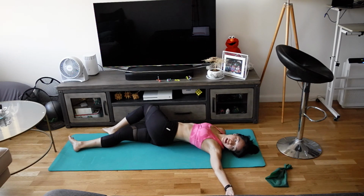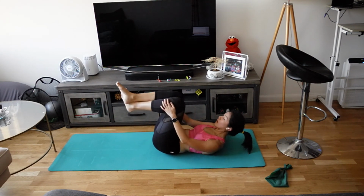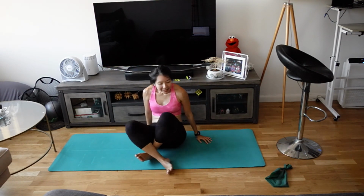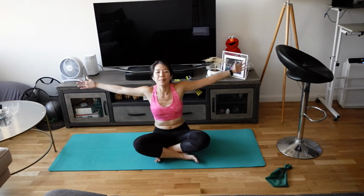And the left arm reaches out to the left side. So you want to try to anchor your left shoulder down onto the mat. This should be a nice stretch. Gently roll towards the center. Rock upwards to a seated position. Send your arms up, breathe in.